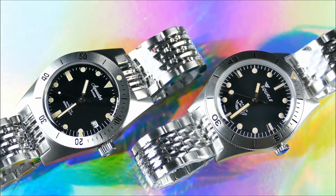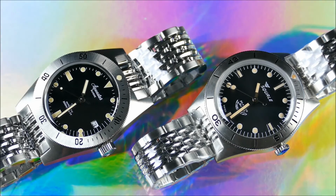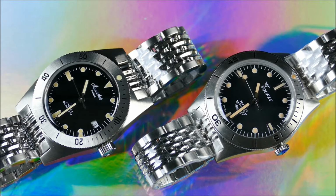There are so many great watches in this kind of vintage big crown skin diver space. A lot of that has to do with the popularity, of course, of Tudor within the mainstream, and then also the popularity of brands like Squale, like Aquastar, that are really just bringing back some of those vintage classics.